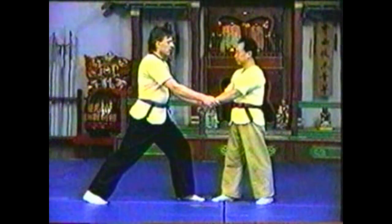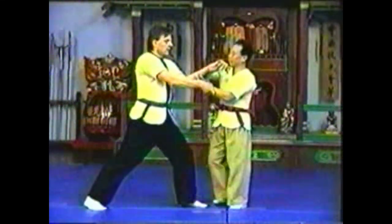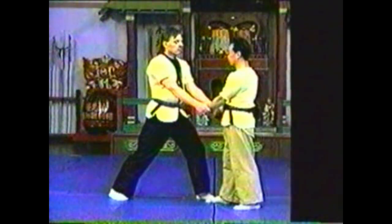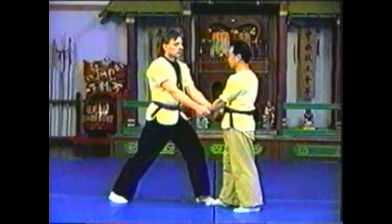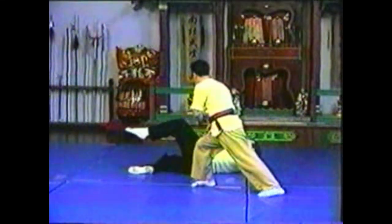Raise your wrist to break his grip and grab his forearm. Here, you break his grips consecutively. Fold his arm and step in to get better leverage. To take him down, step behind him to lock his leg. Move directly from pushing his fingers down to chopping across his neck.